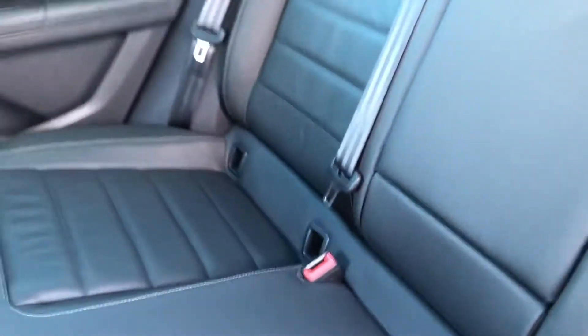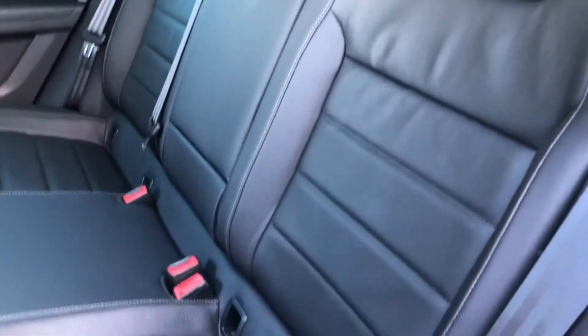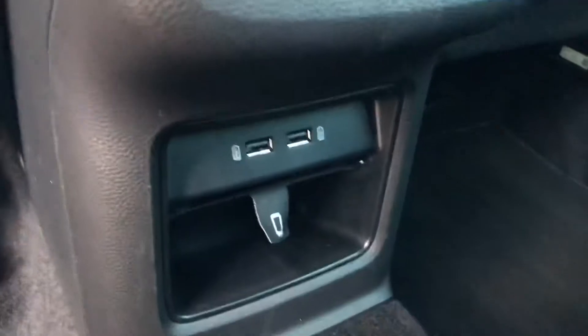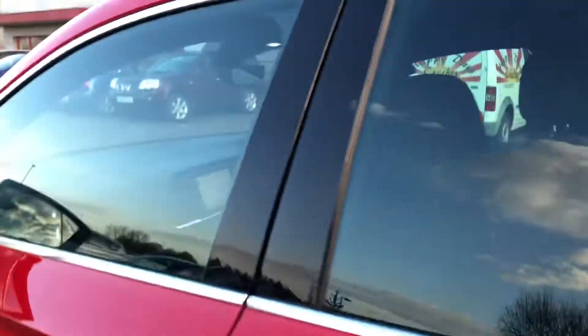In the rear seats you can see these full black leather seats — they really are something special. They add such a stylish look to the interior as well as being super comfortable. They come with ISOFIX points which means you can attach child seats that much more easily and safely to the car. You've also got charging points in the rear to charge devices, so if you have got children in the back they will be kept entertained as they will be able to plug in their iPads or anything like that.